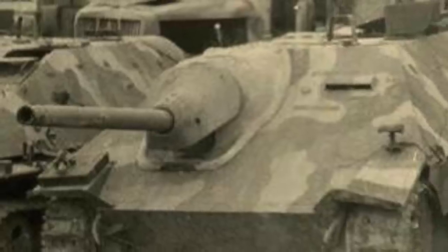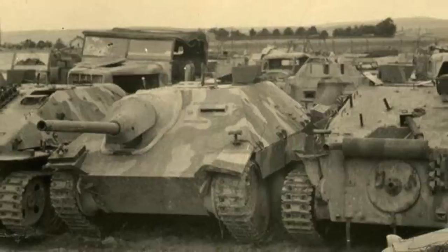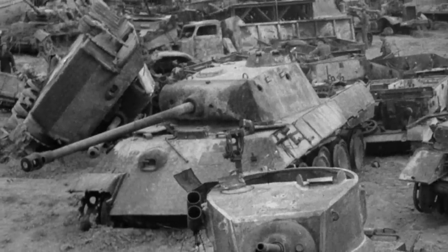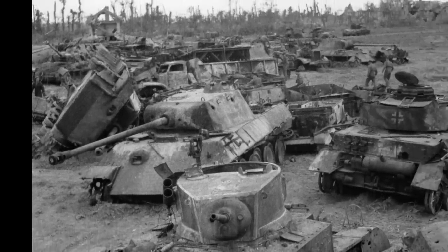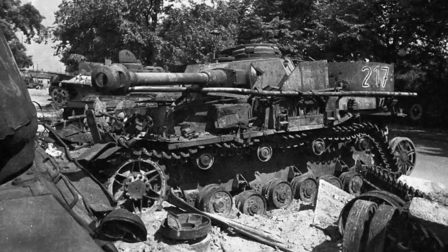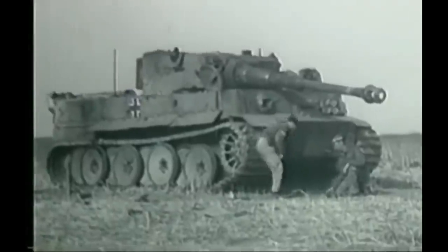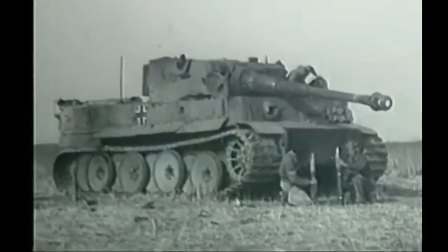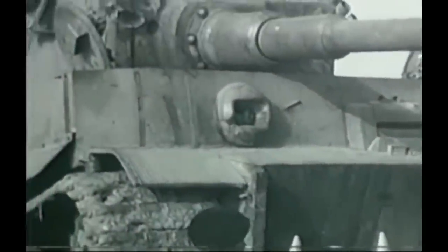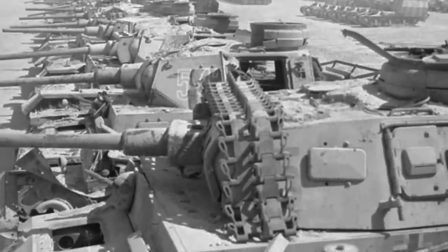For the majority of run-of-the-mill German tanks and tank destroyers, they were dragged or transported to what were called primary assembly points, close behind the front lines. The PAPs were usually near railway sidings or road junctions for easy access. Here, two important jobs were completed. Many of the vehicles would contain dead crewmen, and the human remains would be recovered for burial. All unexploded ordnance was removed, from main gun ammunition to machine gun bullets and hand grenades. Once this was done, the wrecks could be sent back for further processing, sorted by type of vehicle, weight, level of damage, and so on.